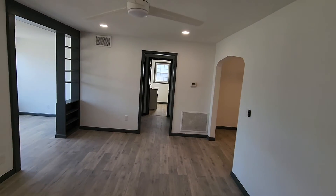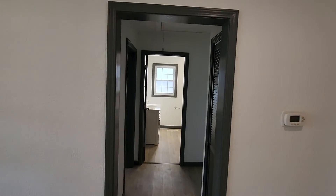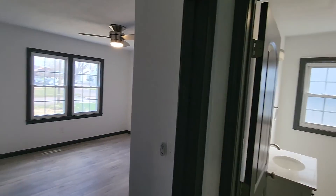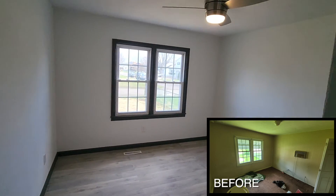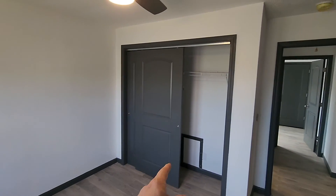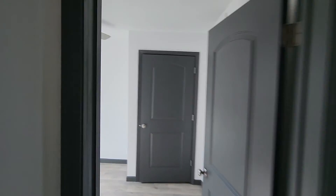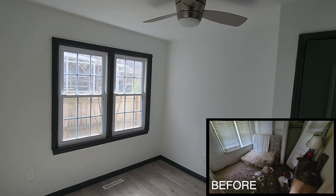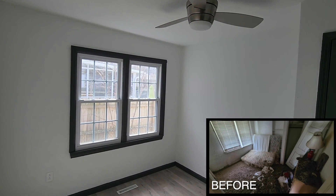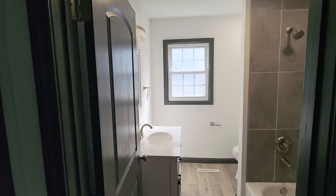I'm going to walk back here to the bedrooms and bathroom — I'll show you the bedrooms first. They're pretty similar but one does have a better closet. The bedrooms aren't the largest in the world but this is a starter house. This bedroom has a double door closet which is really nice. The other bedroom is probably for kids, a toddler, or a nursery — it only has a single door closet, but it does have double windows which lets a ton of light in. We replaced all the windows throughout; windows are something you don't want to skimp on.